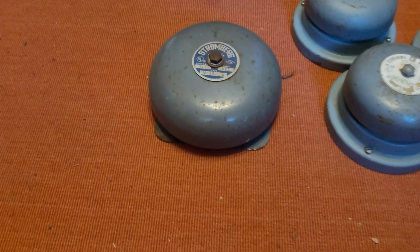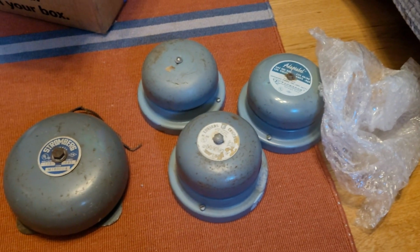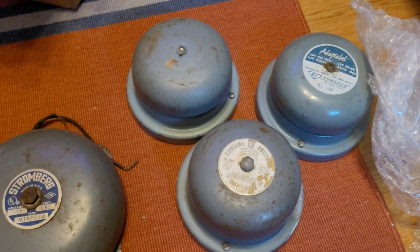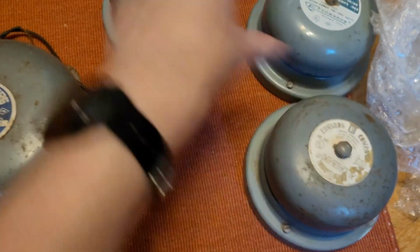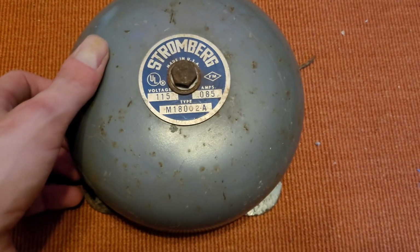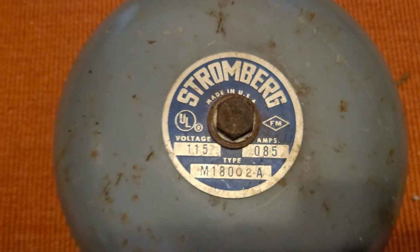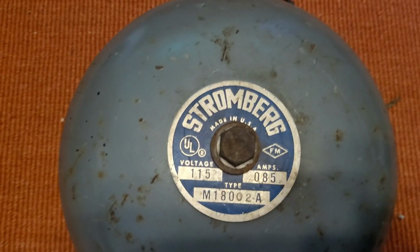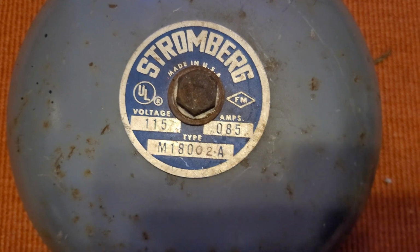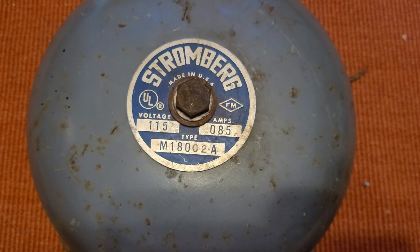Now, when this one appeared on eBay, I could not click buy it now fast enough, let me tell you. My heart was racing, my hands were shaking, it was crazy. Of course, it came with these 3 Adaptabels, which I do love, but this was the main reason why I bought this lot of alarms. I've always loved that logo, the look of the block lettering. It's just been so cool to me. And I did confirm this is the exact same label that the ones from my elementary school have.